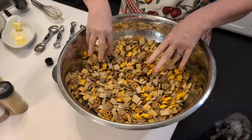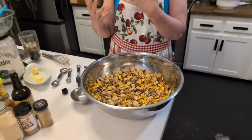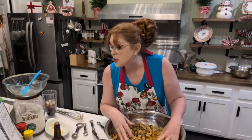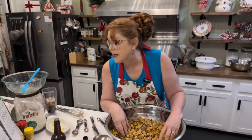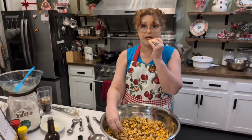Now, once you get them coated like that, it says you spread them out on a large sheet pan, 2 sheet pans, and you bake them at 250 degrees for 1 hour, and you stir them every 15 minutes.